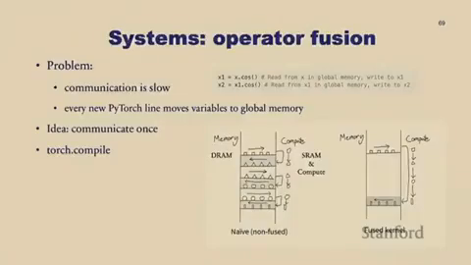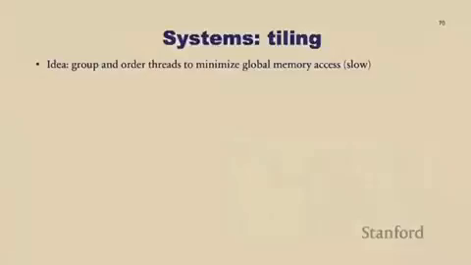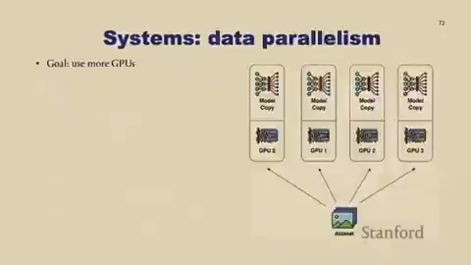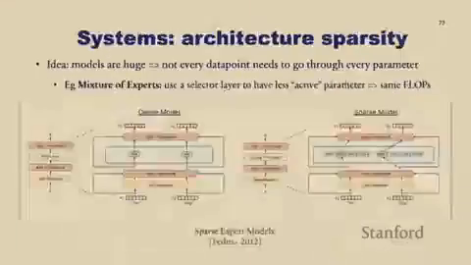So if you ever want to make your computations in PyTorch much faster, just apply torch.compile on your model. This is going to make your model around 2 times faster. And what it does is simply that it rewrites your PyTorch code, basically in C++ in CUDA, to do the communication only once, then do all the operations, then ship it back. Okay, I'm not going to have time to talk about tiling. Tiling is important. Parallelization is important. And mixture of experts is important.